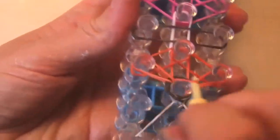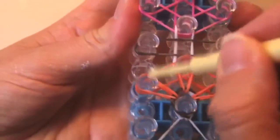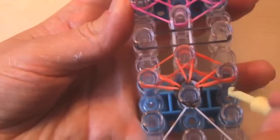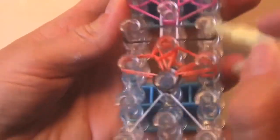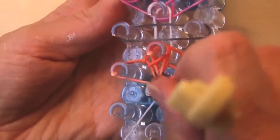Go all the way to the bottom. That one belongs to this one up here. See how it kind of pulls out like this. Now we're going to go over here and go down. Grab this bottom one because it attaches up here. Same goes over here.